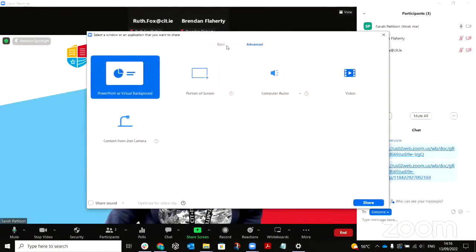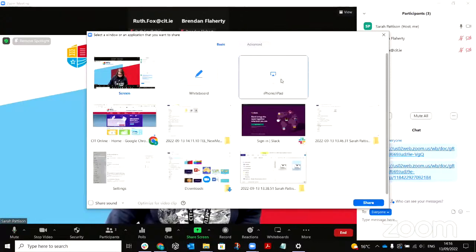An iPad would actually be quite useful for doodling and that kind of thing. So if you have an iPad, you can use AirPlay. So that's the option that Sarah is showing there. There's also the ability to share a second camera, which is a different option.